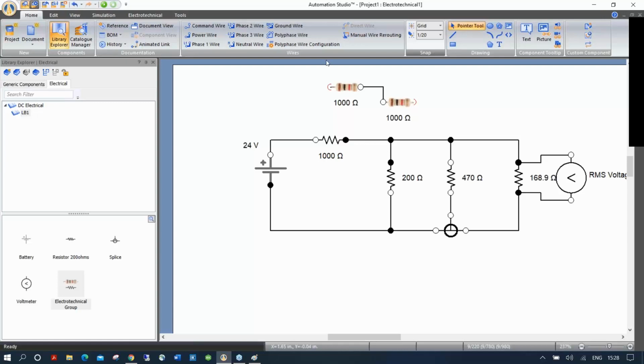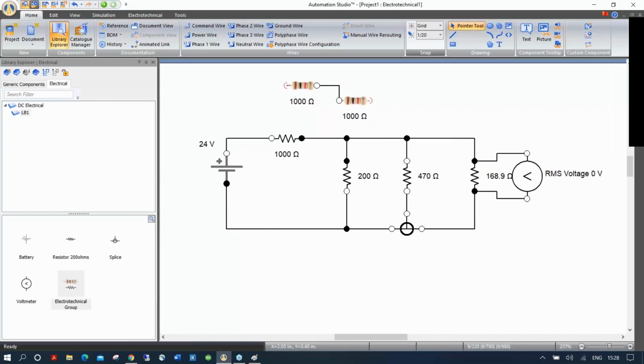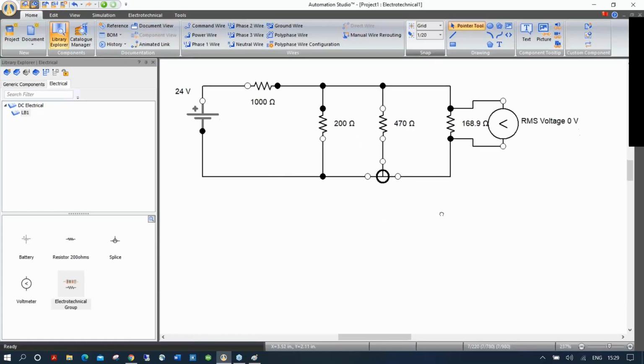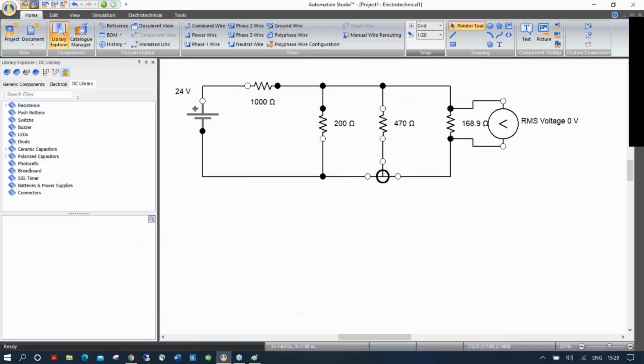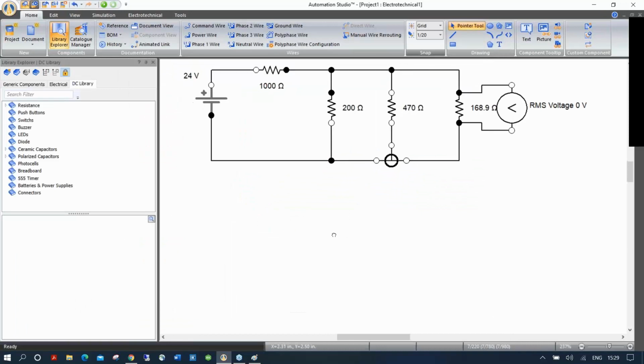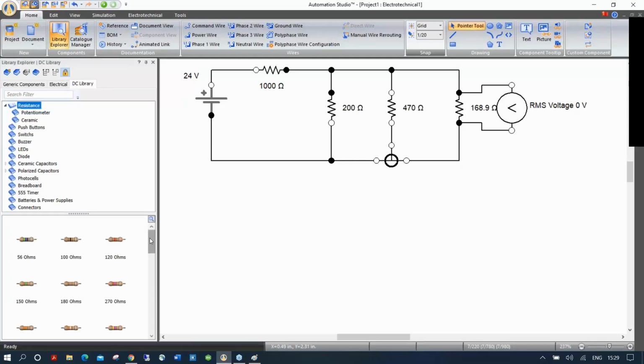So this is how the library can be pretty cool, because you can add images like that on the components themselves, and then store it in your library. What we've also done is create a library of DC electrical components. This will be available in the next version, because a lot of people asked us to get students started with real images, real components. If you go here in resistance, we have put a bunch of resistors with the color code already on them.